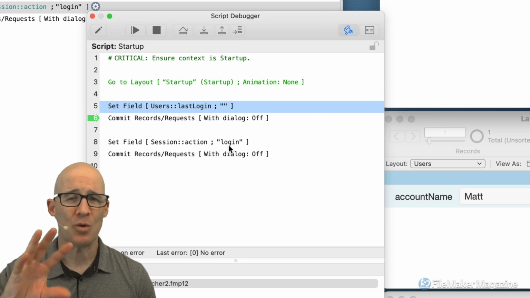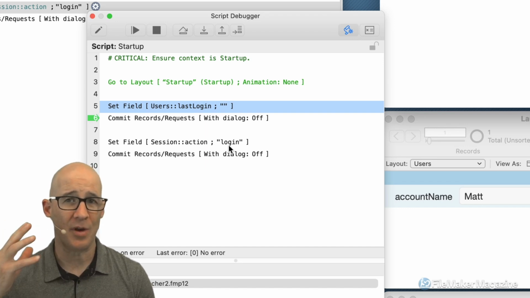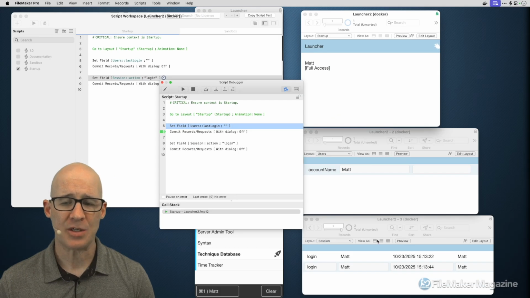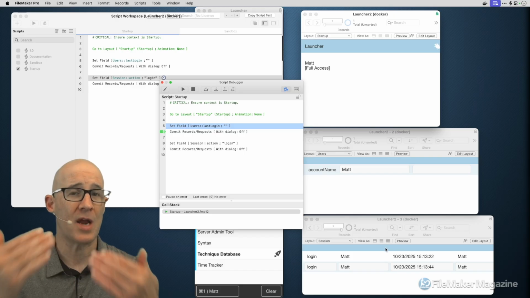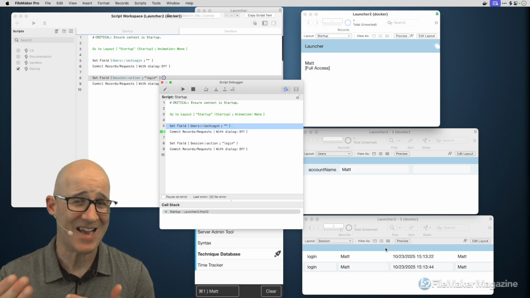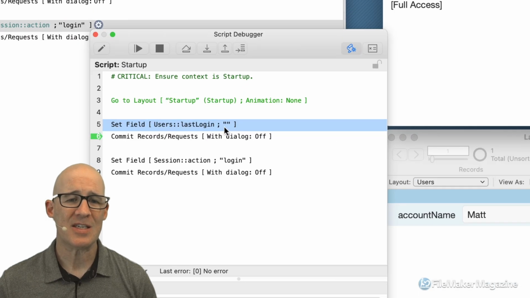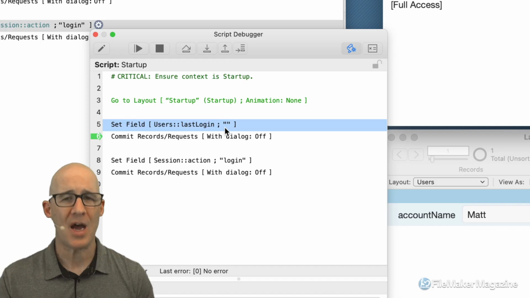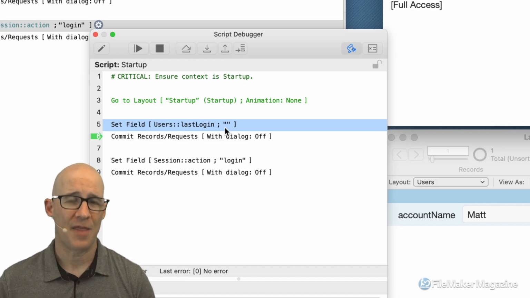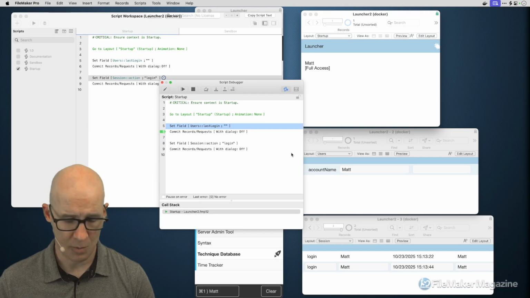Since that condition will never exist, there will never be a situation where FileMaker, who creates a record with a modification date, if that can never be the case, because this is empty and that's what the relationship is saying, FileMaker is obliged to create that session record. And that's exactly what it does.